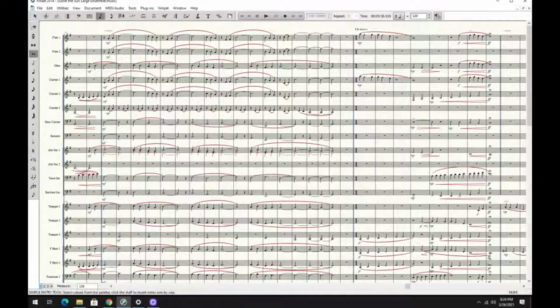We could even have a set of, let's have oboe play that A. And let's have the clarinets do it as well.